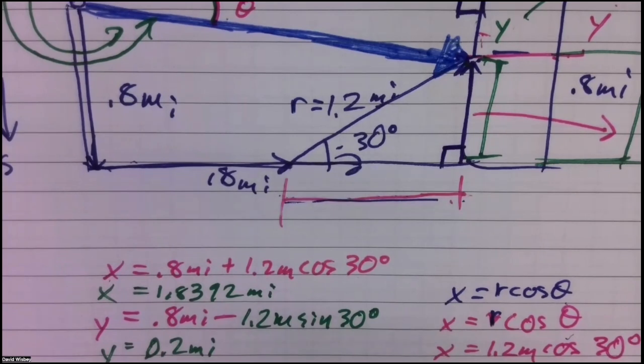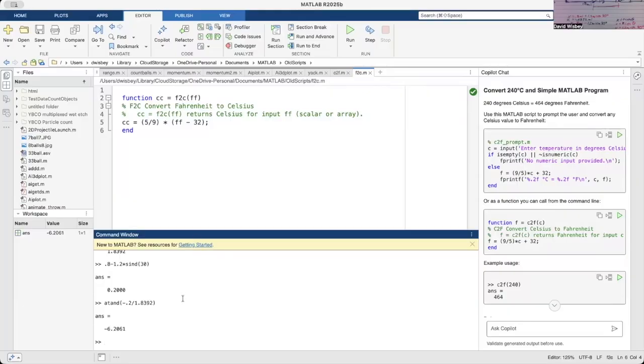Let me share my screen with you. For me, I use a program called MATLAB. I don't think I need to get a scientific calculator. But in MATLAB, and this is free, it's just 0.8 plus 1.2 times cosine d of theta. The d tells MATLAB to do it in degrees. That gives me 1.892 miles. So that's how I did that for the first part.